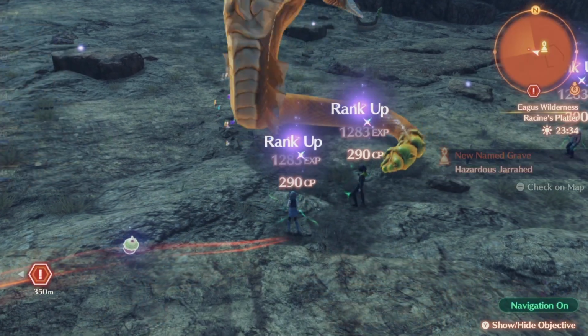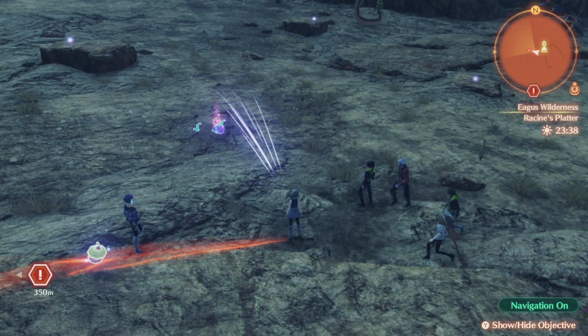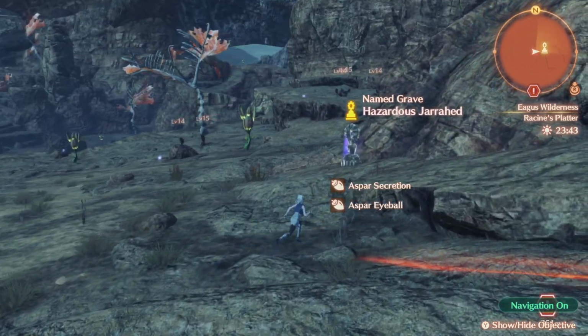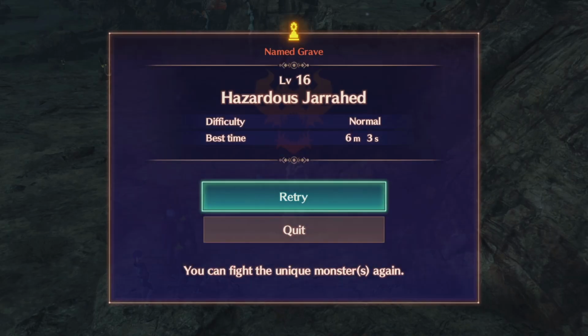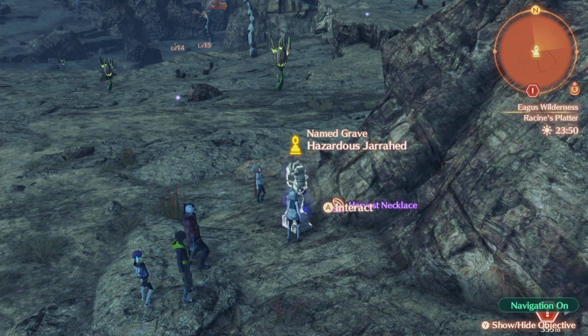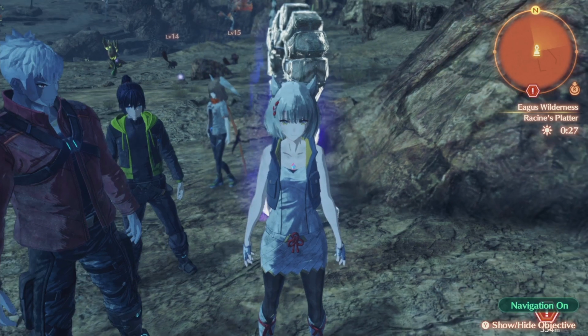Okay, so that was a unique enemy. That gave 1,283 EXP, when normal enemies here give like 50 or something like that. So if you're in an area where the blue enemies are too weak, instead you can find one of these. And honestly, this might be a better option just because you can straight up repeat it over and over and over again as fast as you want, which is a really nice way to gain EXP and CP. So that's generally going to be the fastest thing that you can do for XP in this game.